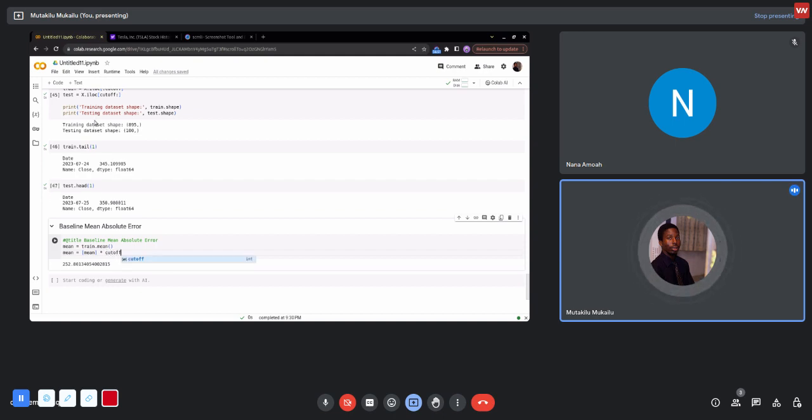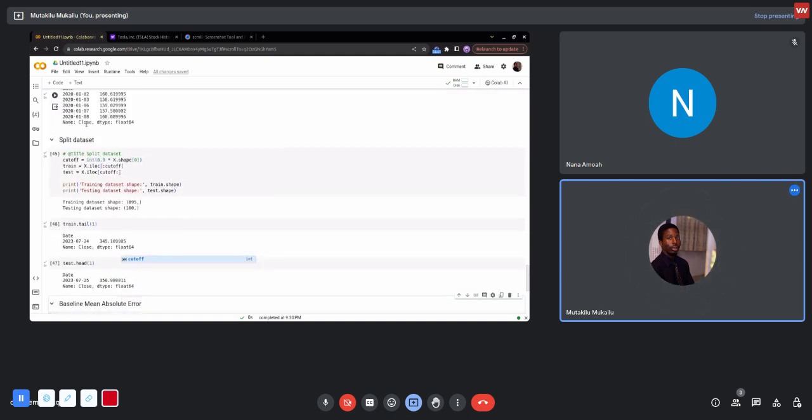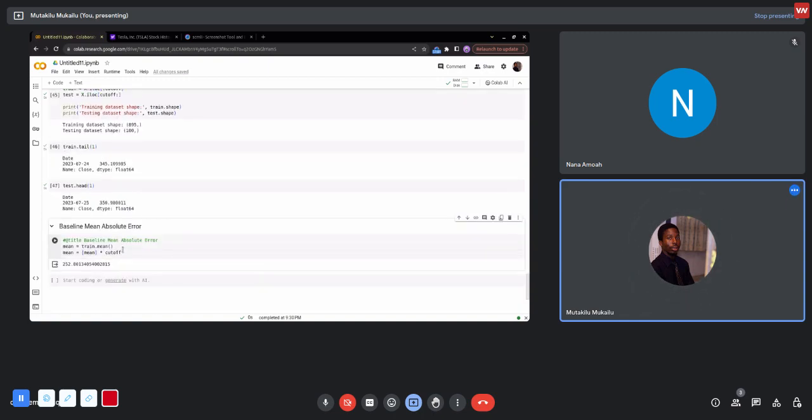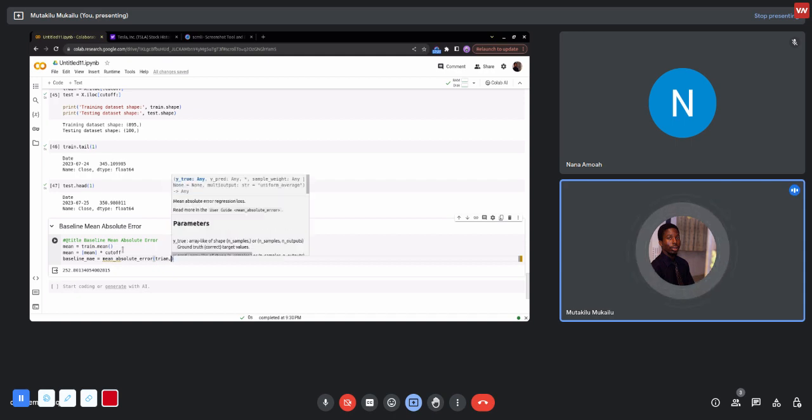You can see we did cutoff up here. When we multiply it by that, we will have the same length as the list. Then let's call this baseline_mae. That is going to be the mean absolute error between the train, that is the training data set, and the mean list.